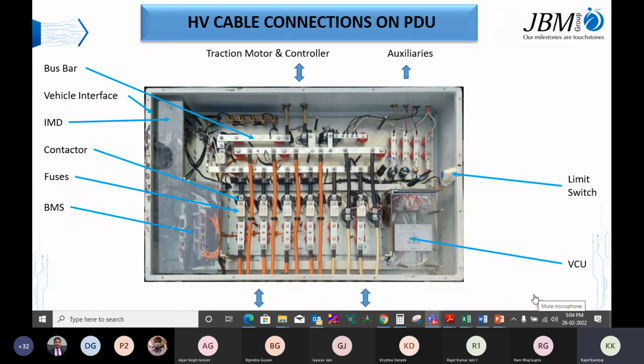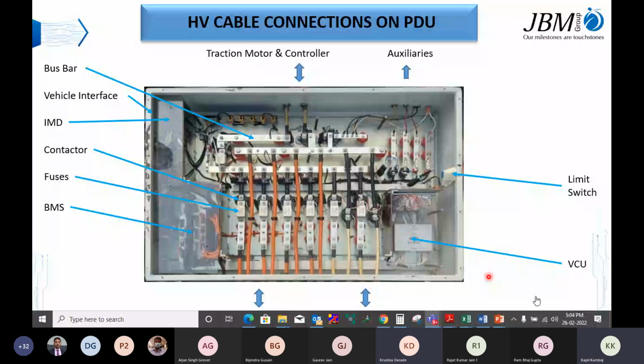The fuse inside the PDU will definitely blow. We have faced this issue in NMMT buses as well. I would say the charging socket had a water ingress issue, and there was a short circuit inside the charging socket, so every time our fuse has blown. Okay, sir. Thank you, sir. Kapil ji, this is the scenario for the fuse selection.